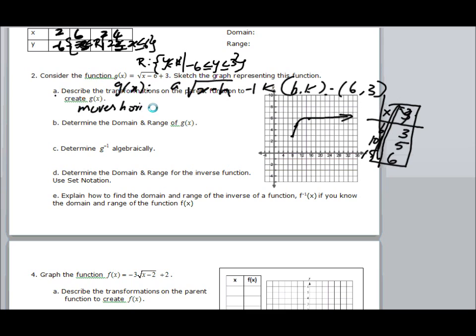All of us teachers here at Algebra team, we want you to use these words: horizontal translation. We don't want to see arrow marks saying up or down, left or right, or just saying it moves left. We really want to see the words horizontal translation to the left, in this case to the right, 6 units. And also, I'm not going to write it here, but you have a vertical translation 3 units up.